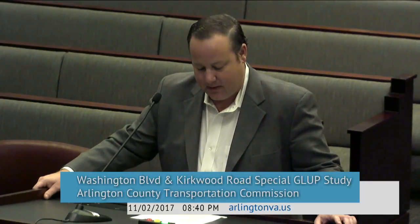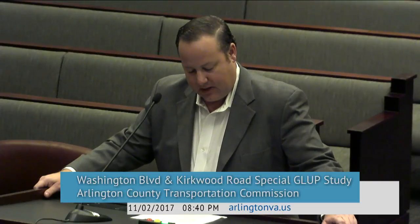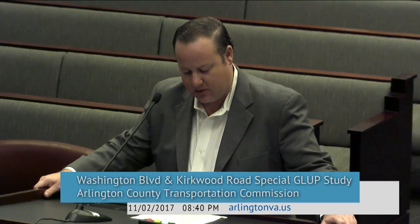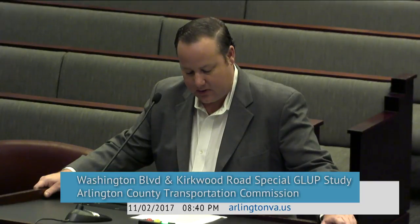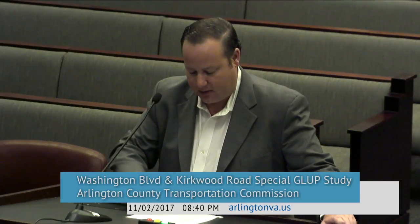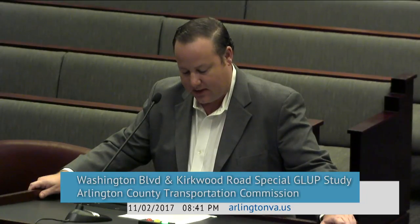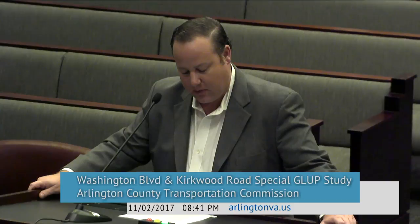That issue relates to the circulation concept map in the study and the references to it in the study document, which lays out some fairly broad connectivity and transportation modal goals, which have been the subject of a lot of discussion lately. First, taking into account the topography, property boundaries, and likely development sequencing, we know that the suggested locations are just not feasible in the real world. And we understand that these are not supposed to be hard and fast location recommendations, but rather principles that are supposed to guide our design teams in the future, which we are totally on board with.